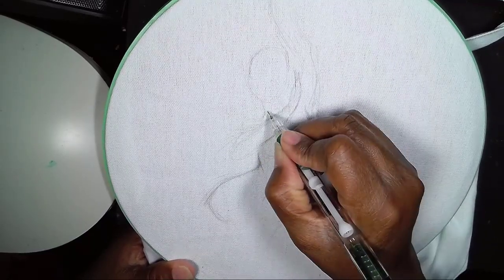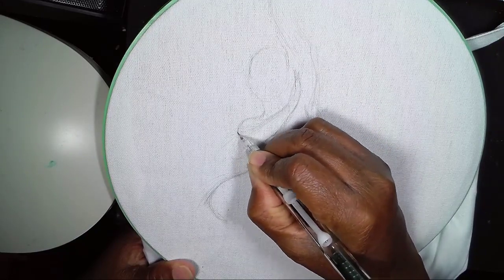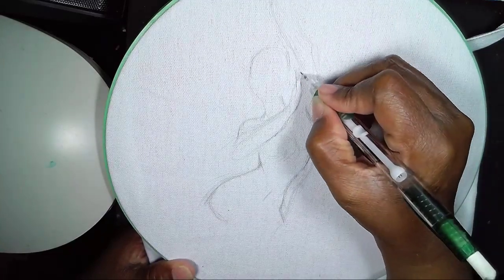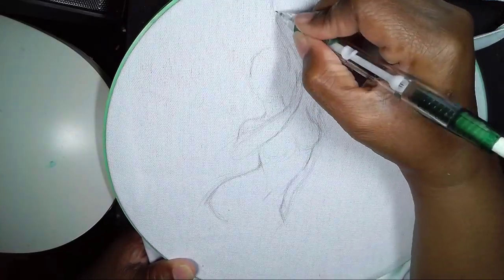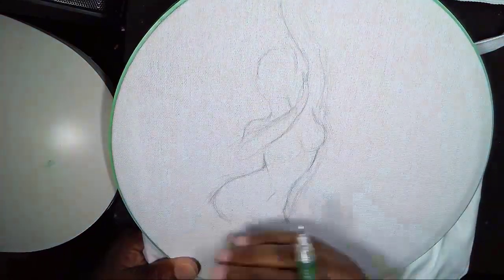Her body's going to be a little distorted, only because I'm changing some of the pose up and lengthening some things just to make it a little easier to capture this pose, because she's got this S shape, and I love that S shape.